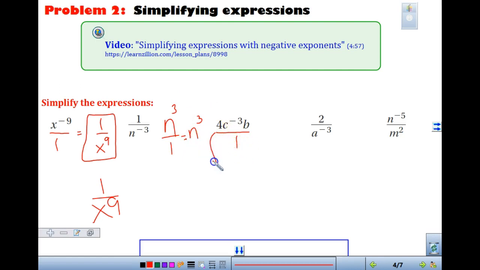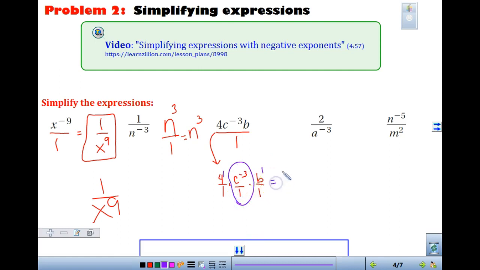This problem, we're going to rewrite it. I want you to put it as 4 over 1 times c to the negative 3 over 1 times b over 1. Now, this is kind of like that question 15 in your homework today. What is the only negative exponent that we really have to move if we are looking at this one, Sophia? What's my negative exponent that has to be moved? Does 4 have a negative exponent? No, it's actually a 1, right? And b is actually a 1. This negative 3 one, this is the one that has to move.